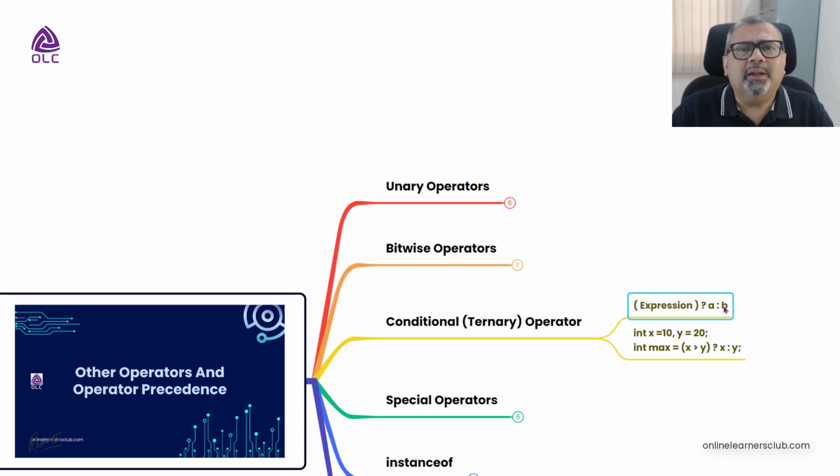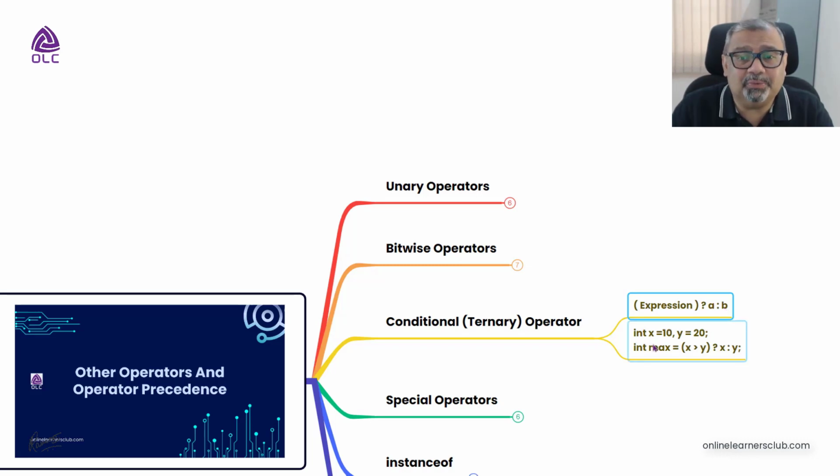So let us look at what an expression is. An expression is nothing but a statement or logic that you would have written which results in true or false. For example, in the basic operators section, we saw logical operators. So a = 10, b = 20, a > b results in false. So a > b, if we put it inside parentheses, is referred to as an expression. That's a very simple example.